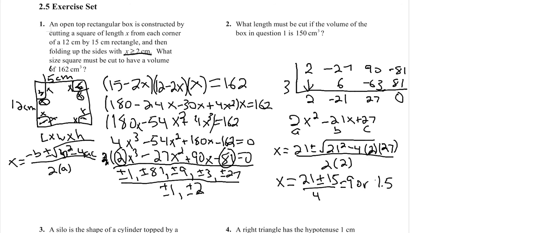So we know 1.5 doesn't work, because if you recall from the beginning, x has to be greater than or equal to 2 centimeters, so that one gets crossed out. Now 9 is also too big because it's bigger than the sides, which would make them negative, which is impossible. Meaning we are left with 3 as the only one that works. So if you do a check, you'll see that it works, and that's the best way to tell. You can just give a little check by plugging it back in.